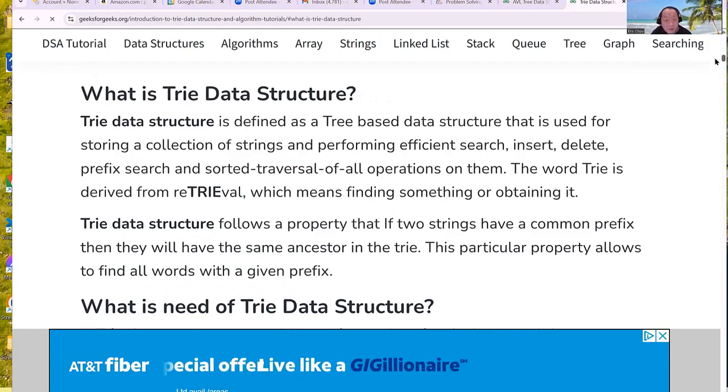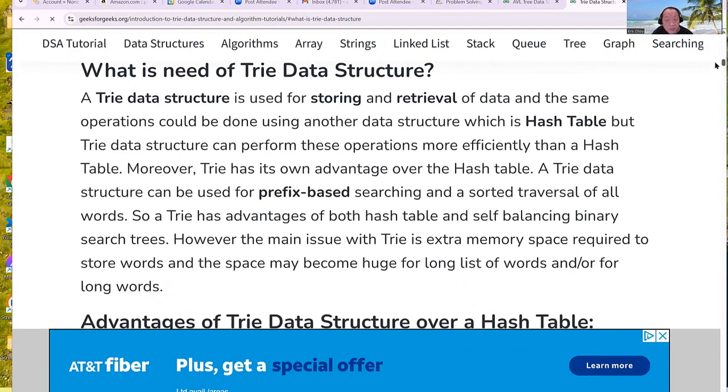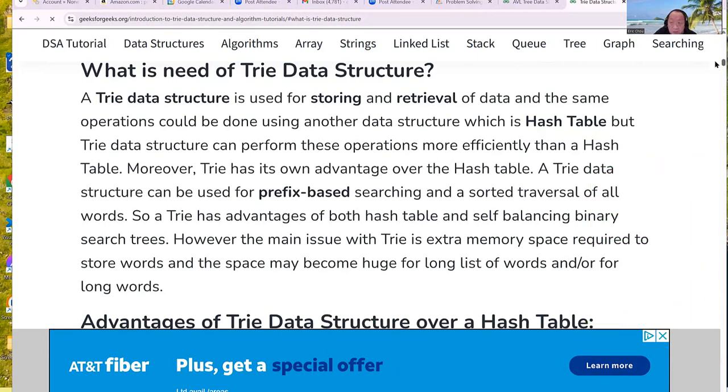So this is the trie, and this is how you organize it. You need to know what the trie data structure is and what the need for it is, and then compare it with the hash table. Trie, as we talked about, is a tree structure that goes by the prefix ABC, and it is actually a dictionary. You go by the key ABC to the value. So it's more suitable for a tree, and it can be compared with a hash table. A hash table will waste memory because you hash the string to a certain location, and sometimes they have collisions. With a trie you don't have collisions, because it is tree based.